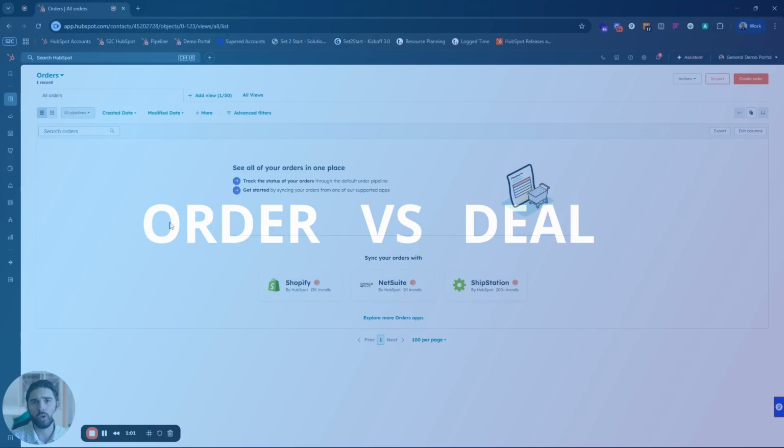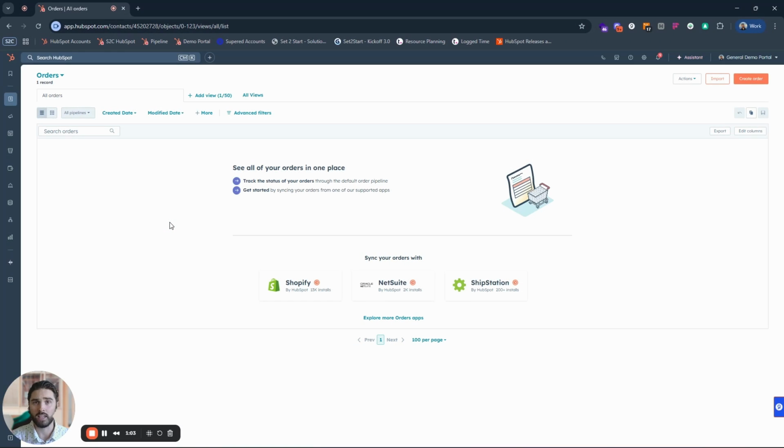So what is the difference between an order and a deal? Well, a deal is typically the tracking of what happens before a purchase is made. A lot of the times we use the deal object for B2B based businesses, not so much B2C based businesses. However, orders fill that gap, so that anyone who's made a purchase, this is where the order object is used and a record is created and associated to the correct contact, like I mentioned, company, or even deal if you want.